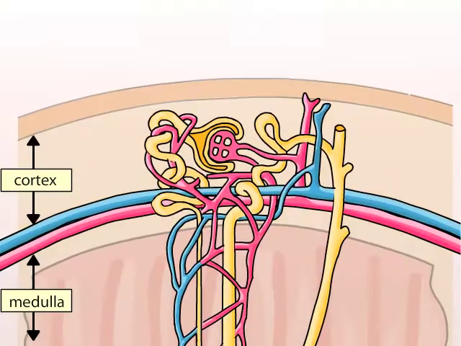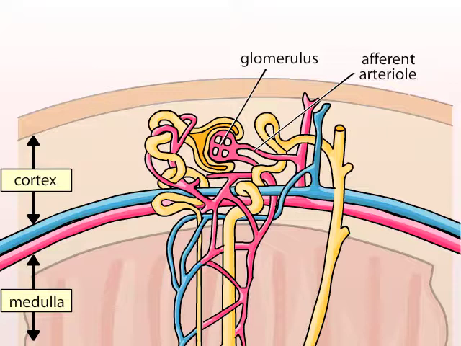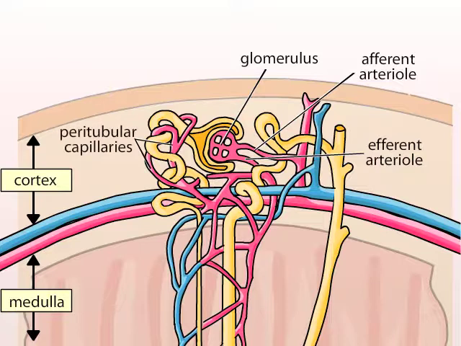Each nephron consists of vascular and tubule components. An afferent arteriole carries blood to a knot of capillaries called the glomerulus. Draining each glomerulus is an efferent arteriole that gives rise to the peritubular capillaries, most of which surround the cortical portions of the nephron tubules.